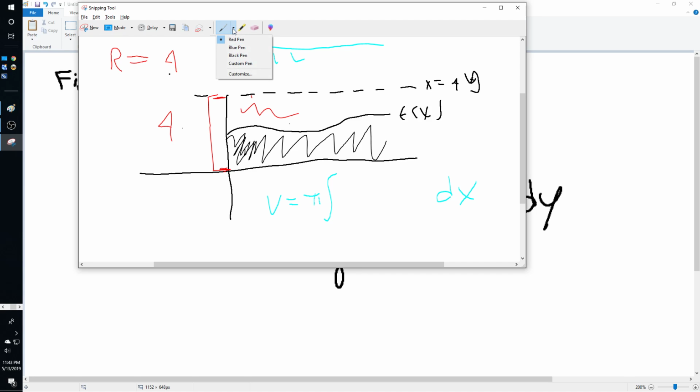And hopefully you see the why. And then here's the hard part. Little r is going to equal this bit. So I said f of x is going to give you this bit, but then I need this bit right here. So it's going to be 4. Okay, so f of x is going to give me this blue part, so I need this teal part, this turquoise part. So it's going to be red minus the blue.